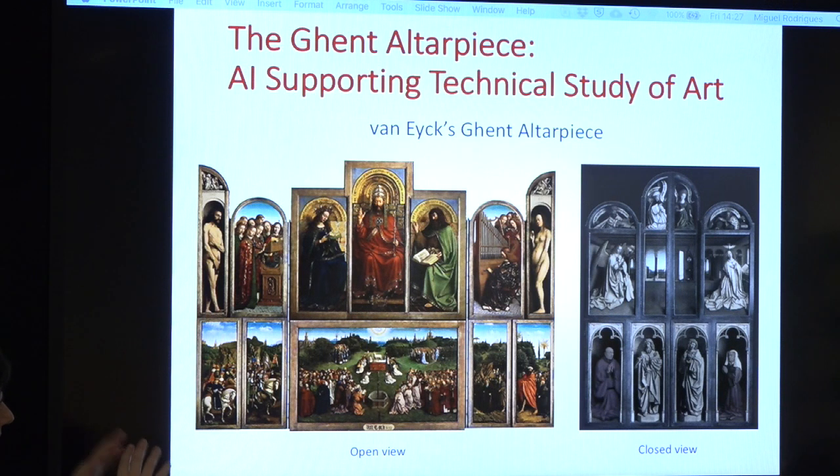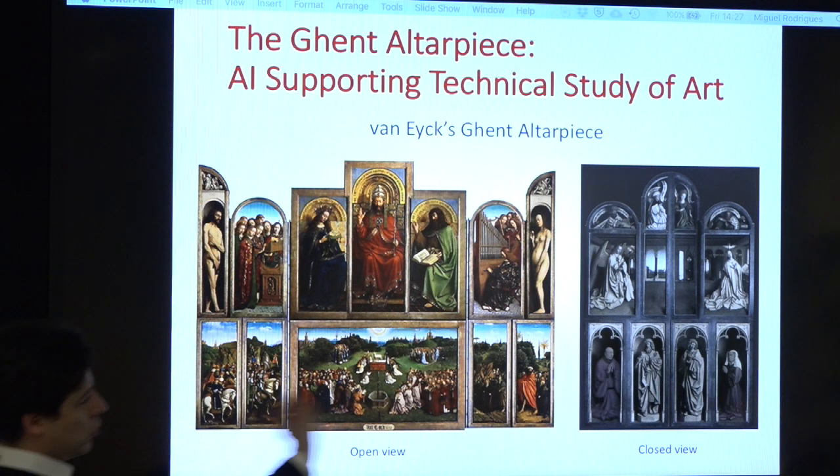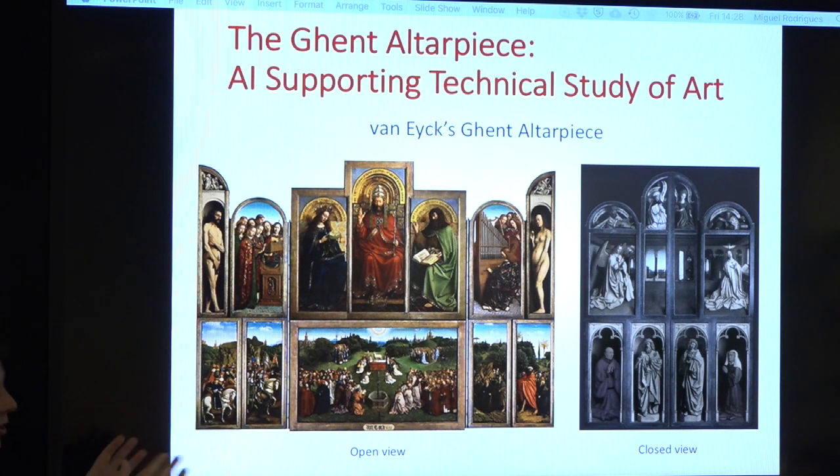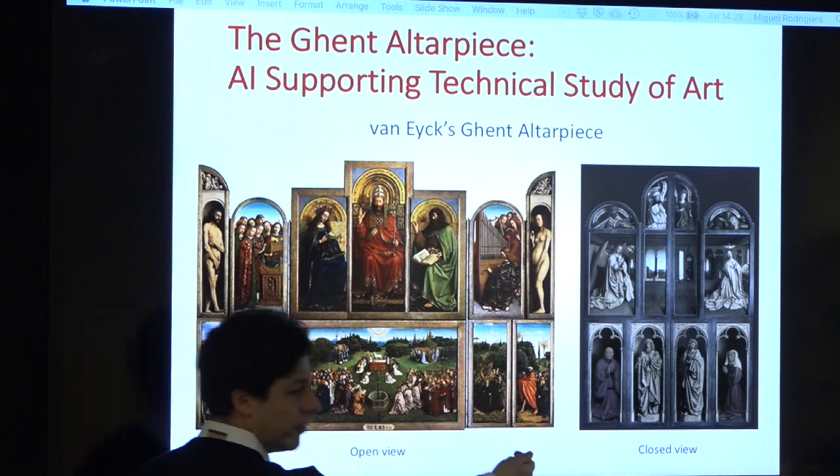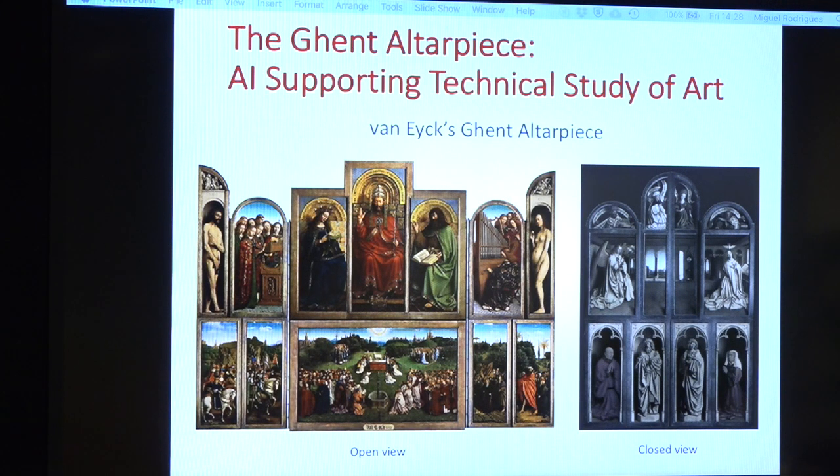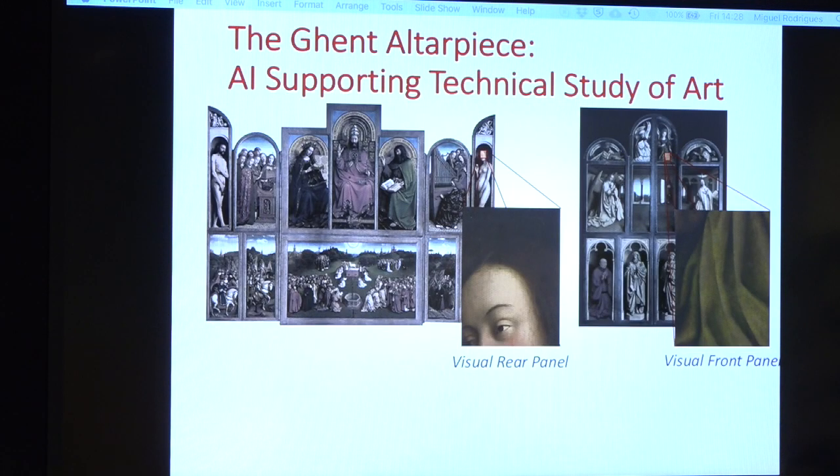And the way that this altarpiece works is the following. There's this closed view where you close the different panels. This lies in a church in Belgium, in Ghent in particular. On non-festive days, the panels used to be closed, so you have this particular configuration, the closed view. But on festive days, when there was some kind of important event, they would open the altarpiece, and you've got this particular configuration. Now, the problem that has been presented to us was the following.